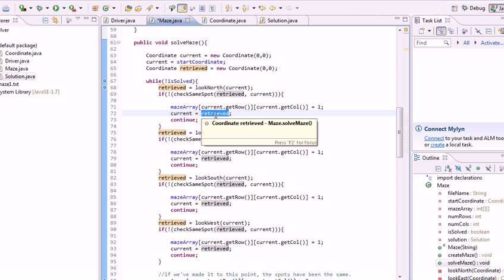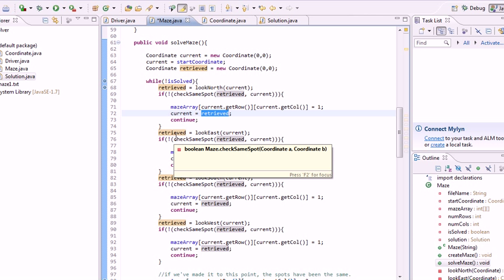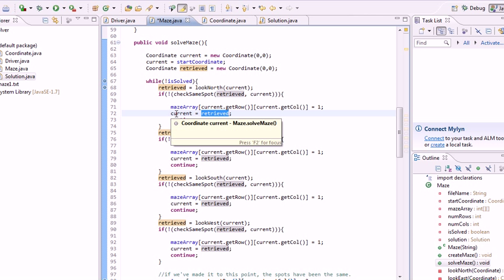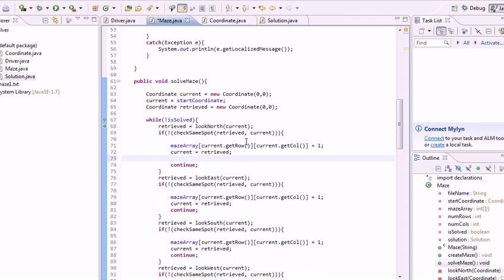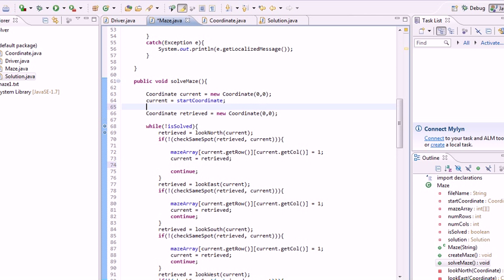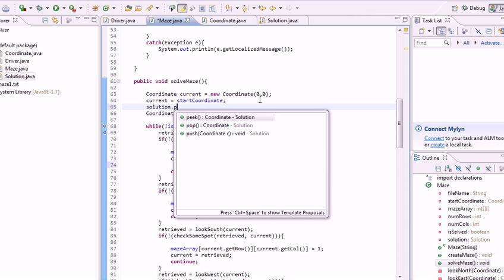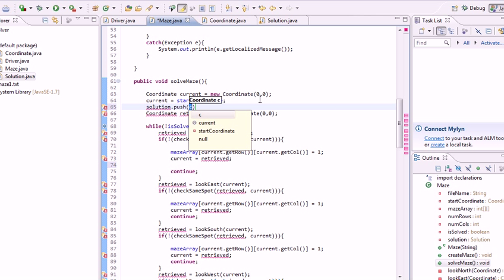So that must mean each time we should put current at this point into the solution, right? So we'll do that first here. Solution dot push current, and then we'll do that here too for all of these.